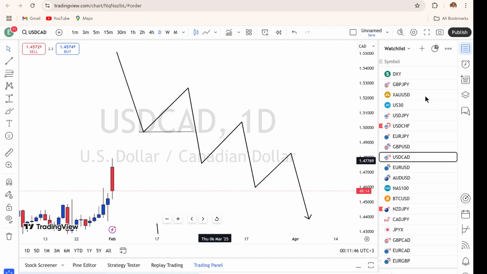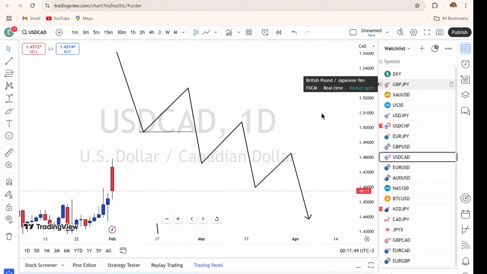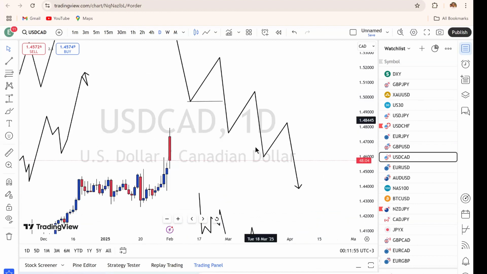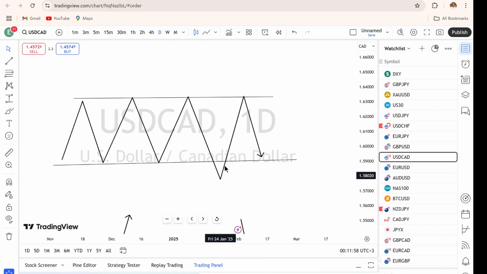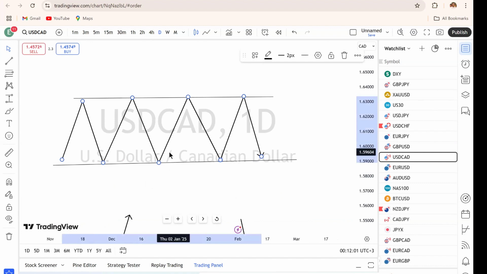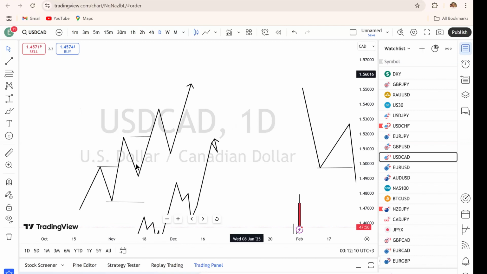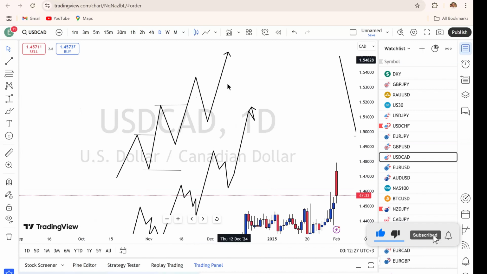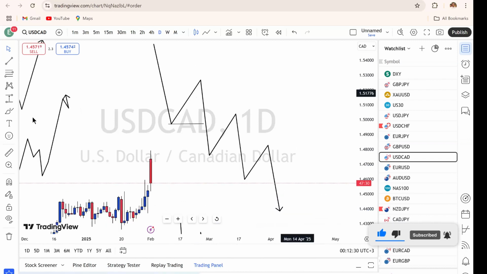So once you get in your markets or you get in your chart, all you have to identify is what the market is doing. Is it breaking structures going up or is it breaking going down? Or is it not breaking any highs or any lows at all? And I said, once the market is not breaking any high or any low, it's consolidating. So it means we don't trade here. We only trade when the market is breaking high highs and high lows, creating an uptrend, or the market is breaking highs and lows, creating a downtrend. This is only when you trade. And we trade on this downtrend by selling and on this uptrend by buying. We buy this, we sell this, we don't trade here.